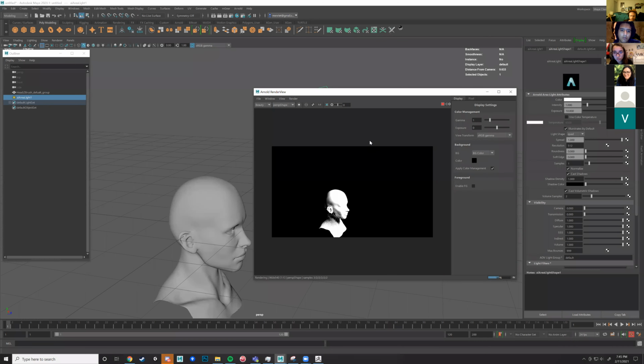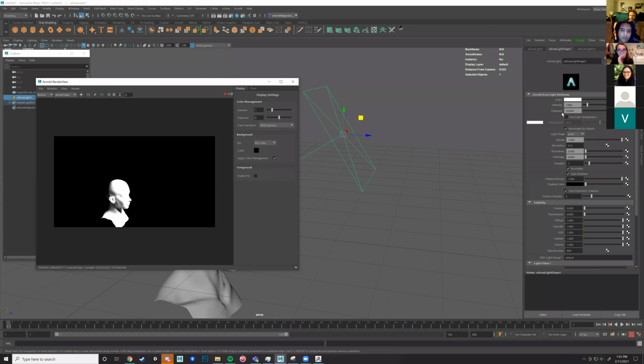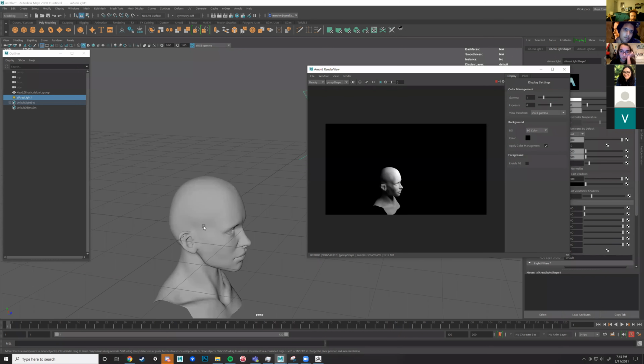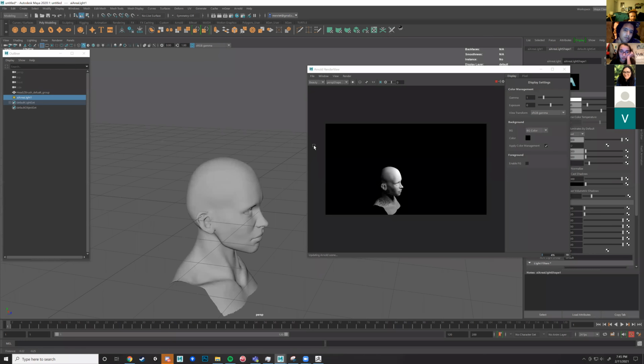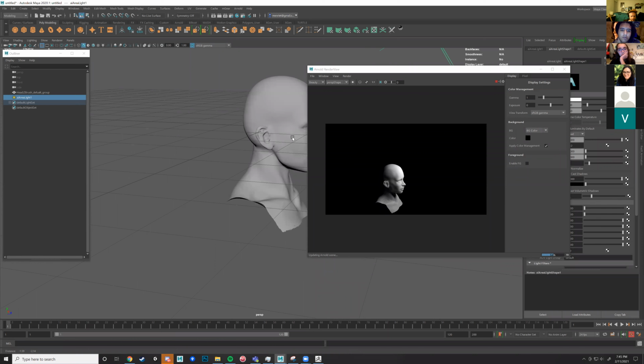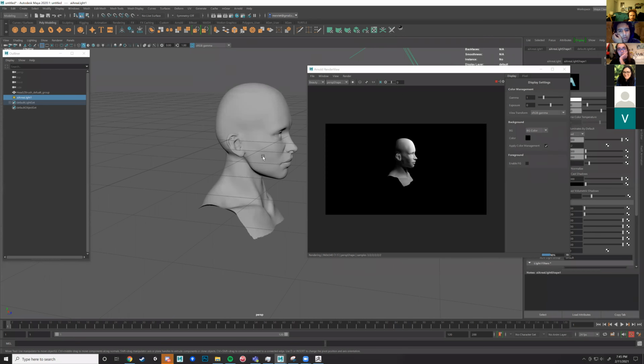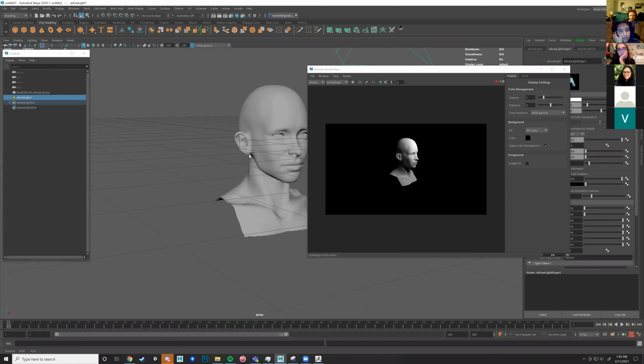And wow, okay, there we go. So you can see exposure up to 10. That was a little bit too much in this scenario. So we can dial this back to something a little bit more manageable. Let's do something like, yeah, 6 looks pretty good. And there we go. You can probably hear my computer sounding like an engine in the background. But I'm going to move this around. So now you can see that the render view is updating with my current camera.